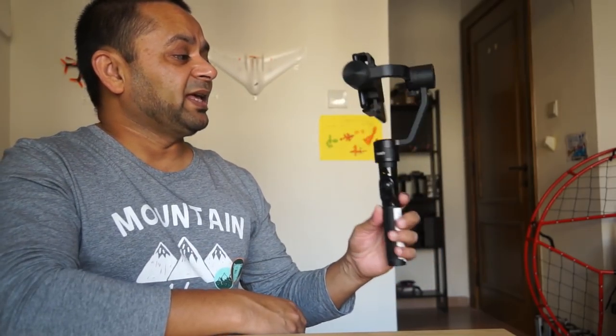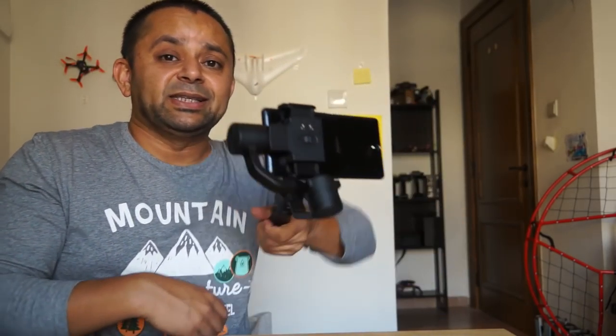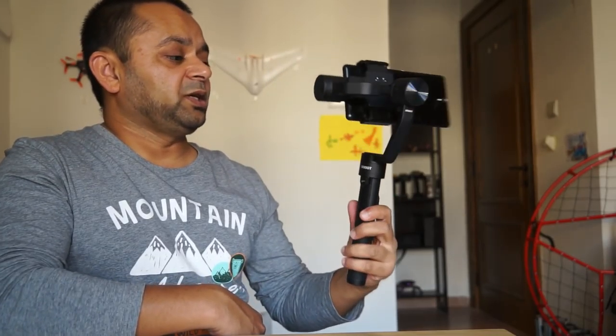Sideways or front and back, and balancing the phone was a real headache on that gimbal. But this one is simply amazing. Everything is super easy to balance. Every kind of phone, whatever size you have, you can easily balance, and you can use the gimbal very, very easily.